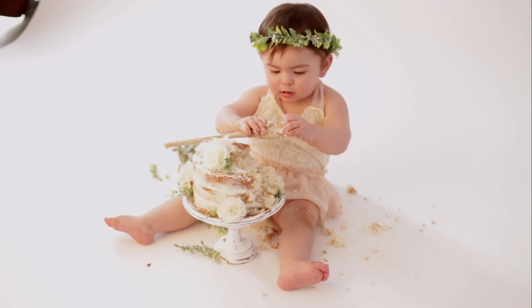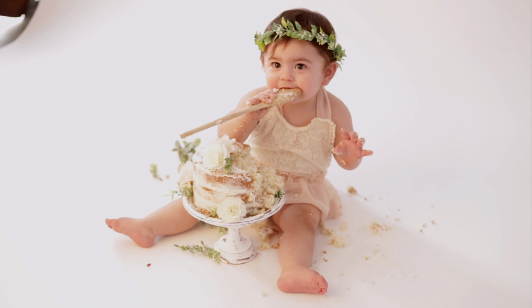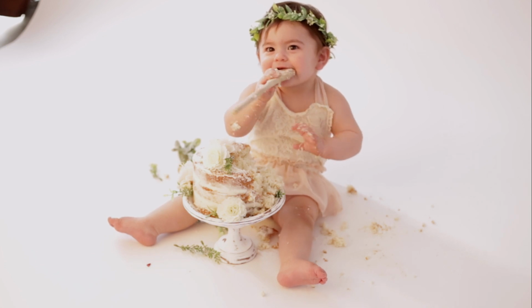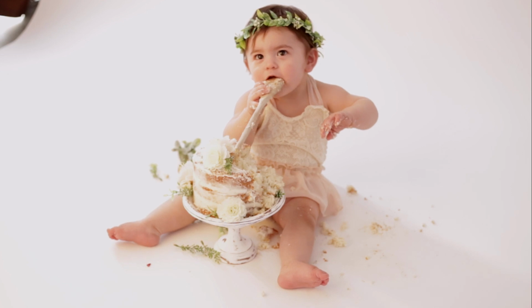An added disclaimer, I definitely wouldn't recommend ever shoving a child's hands in the cake. I've seen some parents do that, and as a result, I always recommend to parents that they just let their child smash the cake on their own terms. If they shove their baby's hands in the cake, the baby will most likely have a meltdown and want nothing to do with the cake.